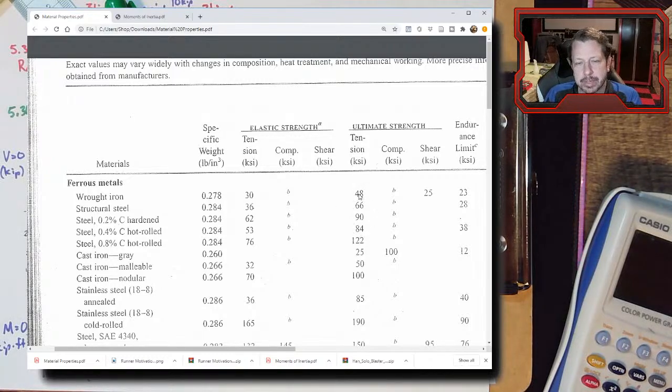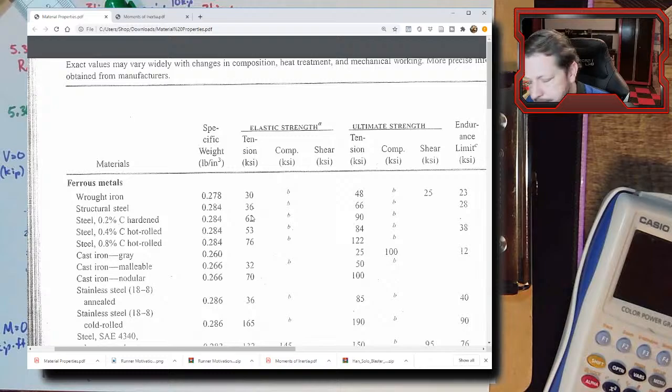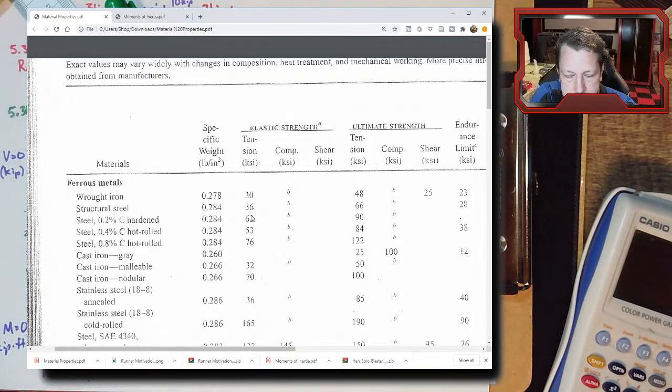Now you wouldn't really make a beam out of wrought iron, but if I did, I would have broken that one. And I would have yielded all but the hardened 0.2% carbon beam and the hardened hot rolled 0.8% carbon beam. Those would have been okay. Even the hardened one here is pretty close. We're at 56 KSI, and it's 62. So we don't have a lot of factor of safety, but we have some. So that would tell us that this beam is pretty close to loading at its maximum loading capacity.